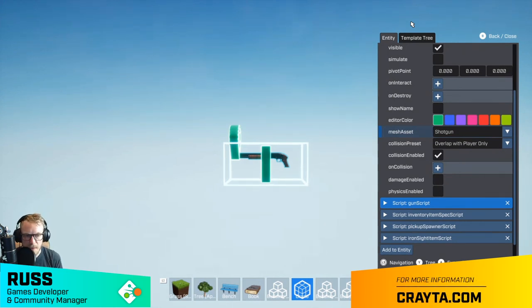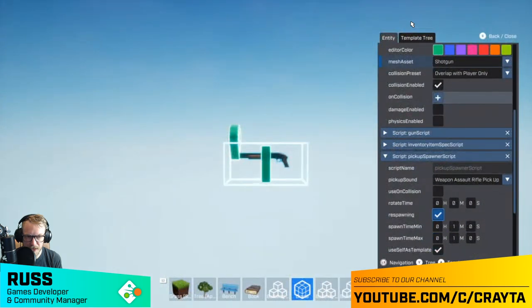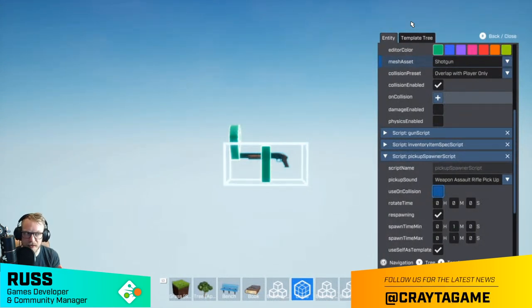I'm going to have a quick look at the pickup spawner script, because there's a few things I want to change here. So to start with, I think it'd be really handy if I could use it on collision. So rather than having to actually interact with it in game, I think the players should be able to run onto these and actually collect the shotgun. So let's tick use on collision.